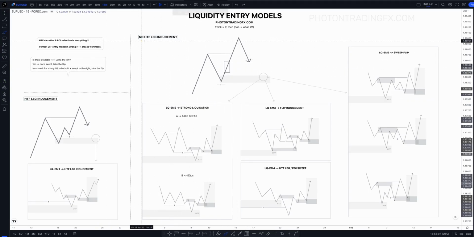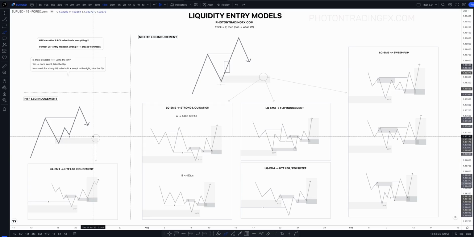There either is leg inducement here, or there isn't. Okay, so this thick line is your higher time frame. Let's start with the scenario in which the POI you're looking at on your higher time frame, whether it's the 4 hour, let's say, or the M15, has inducement on the leg. We know that's a good tick in the box, a good positive confidence for this POI to hold on this time frame, right?